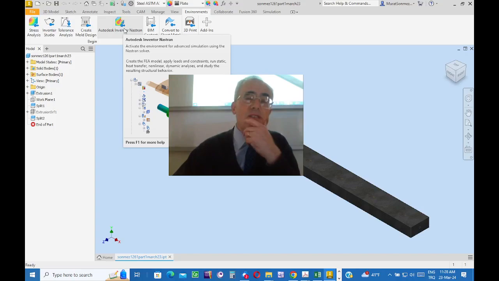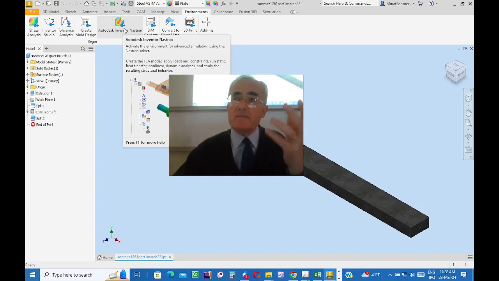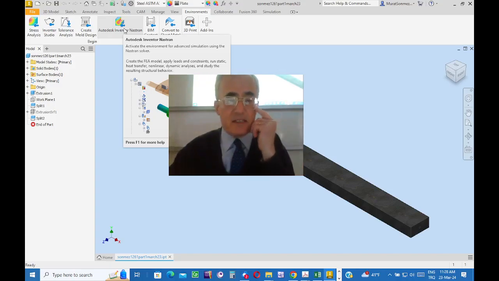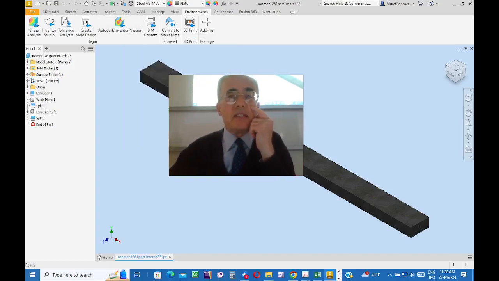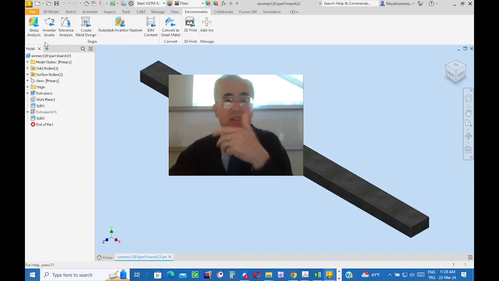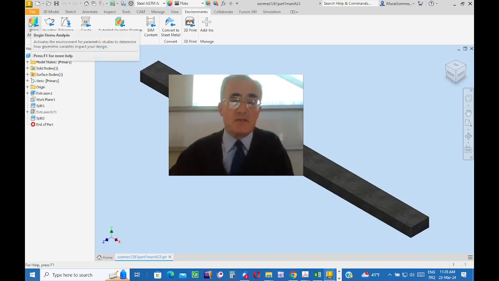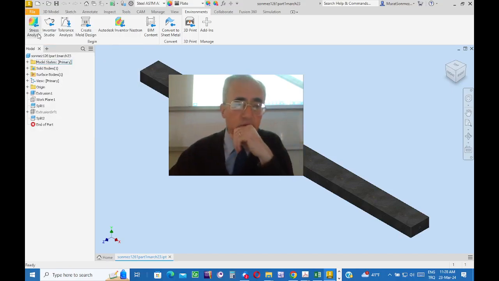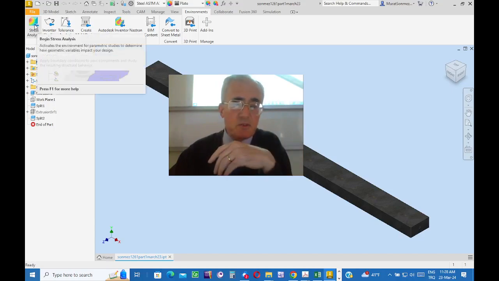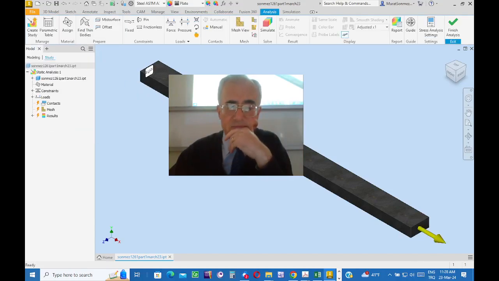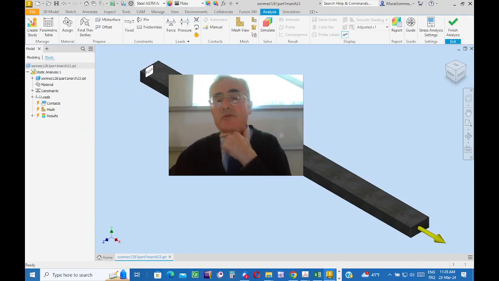Well, the things are correspondingly more complex to deal with. There are tricky details. If you're sure that the body will be in the elastic region and under static conditions, do not select Nastran. It is much easier to use the classical tool. Okay, first select this tool, the classical stress analysis tool of the software.